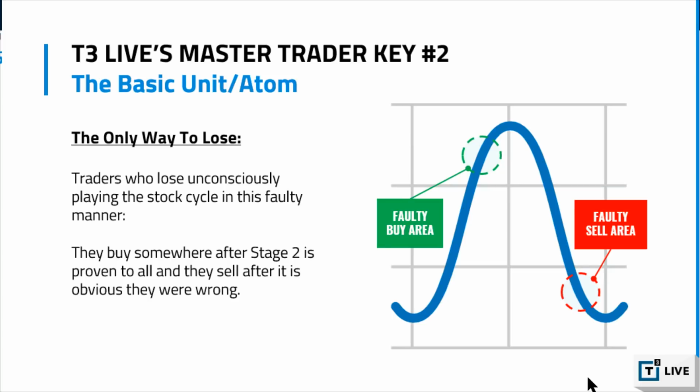The stock goes from $100 to $5, and you say, well, yeah, I guess I thought this was going to be the next Apple, the next Tesla, and it isn't. Let me get out of it. Duh, you don't get out of it now. You should have gotten out of it when it started breaking down, maybe at 90 bucks, at 80 bucks, but not at $5. So you don't want to be getting into stocks after they are obviously bullish or bearish.